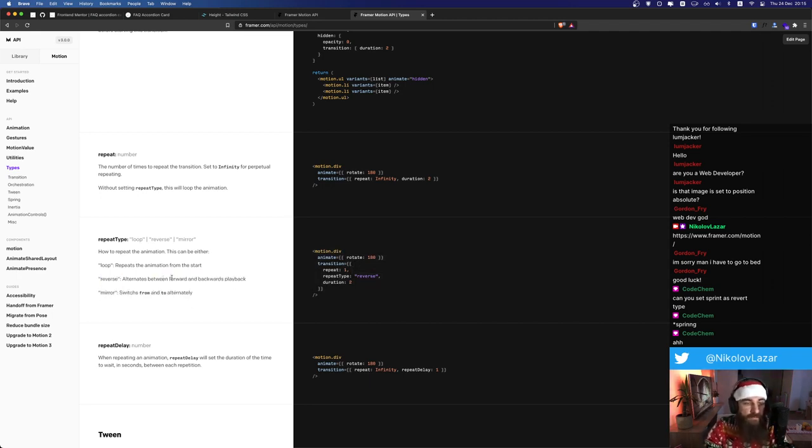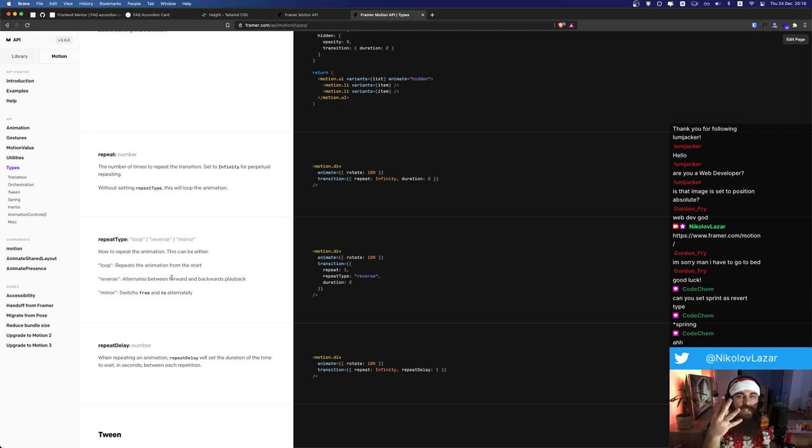Okay, so reverse, yeah, you can chain multiple states, right? You don't actually need to use just 2 states. You can do multiple states, like, I don't know, hover, pressed, active, and default. And if you set reverse, then it will play all of that changing backwards. But the mirror will actually switch the from and to with the next state that you're going to set.